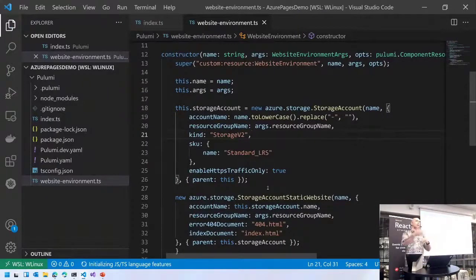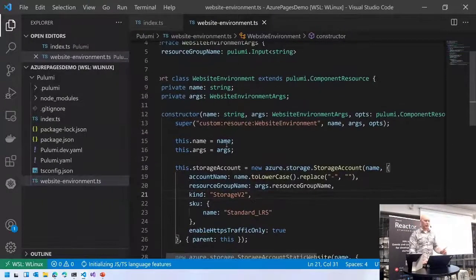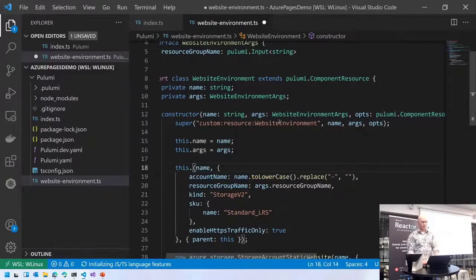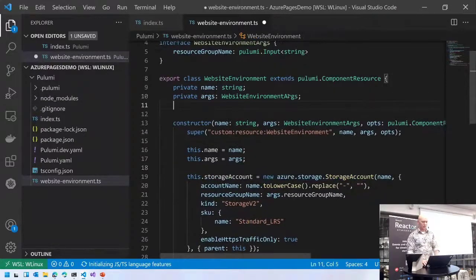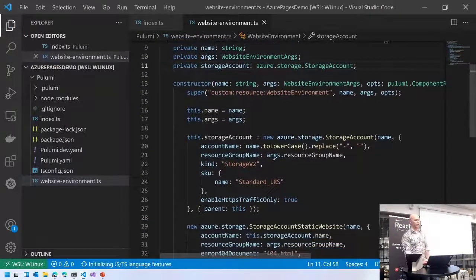So whenever there's a new feature released, they can just generate an SDK package update and you have all the new features in there. Awesome stuff. So I'm creating a storage account. This should be complaining. There's something about my IntelliSense stuff, I've got JavaScript issues here for some reason, but what I'm going to need is I'm going to have to create one of these. So I'm going to store this as a variable here, so I'm going to go private storage account of type storage account. So I store a reference to that.